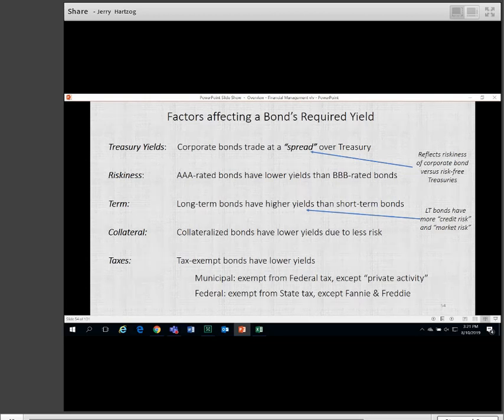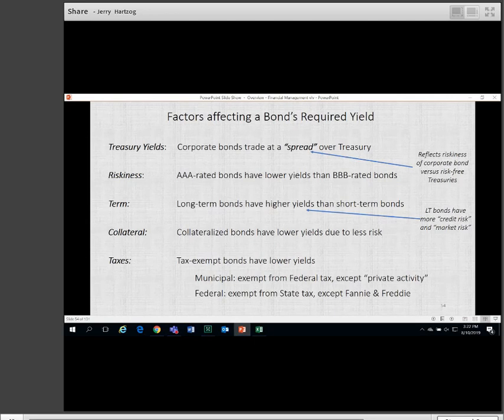So typically, investors make a judgment about the riskiness of the corporate bond, and therefore determine a spread that's adequate compensation for that risk. For instance, if Treasury yields are 3% and investors have decided that a particular bond should have a 1% higher yield, that corporate bond would trade for a yield of 4%.